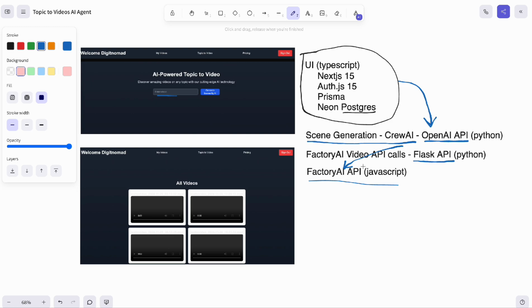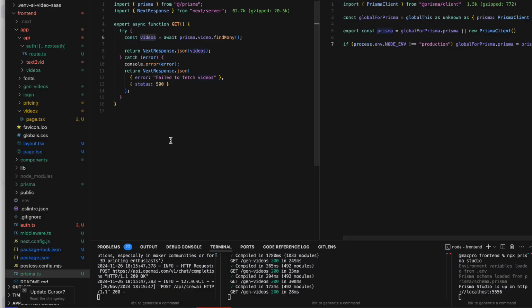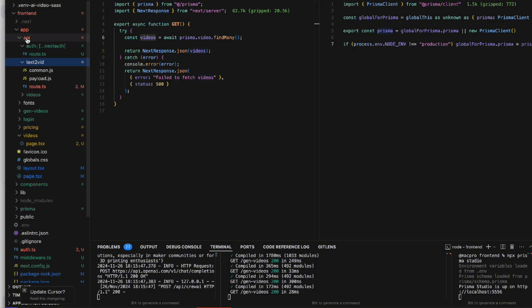Okay, we pass over the themes information. If you have a topic, then maybe you have different themes representing the topic. The themes information will be sent to the factory API for them to generate it. Let me just show you what that is. It's a bit complicated right here, and you will see this API literally does the job. So, text to video.